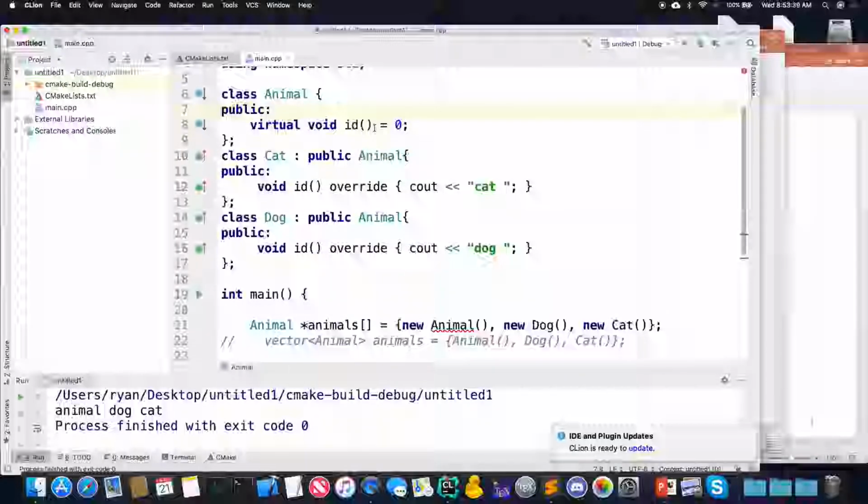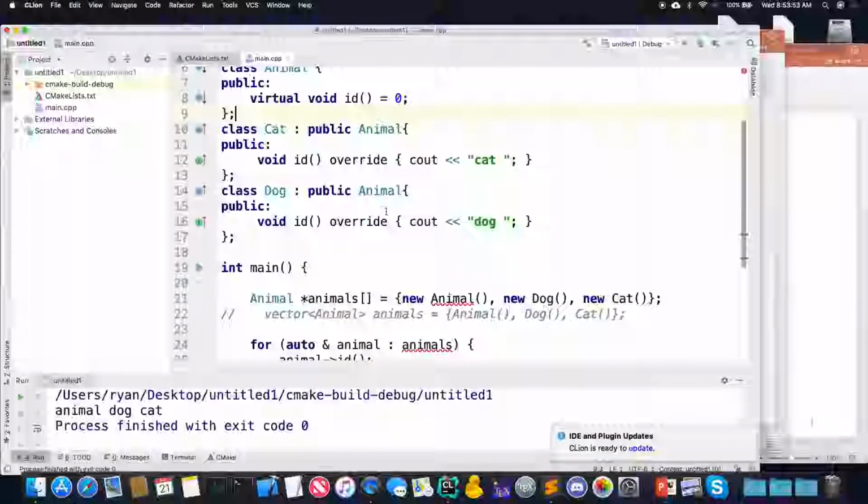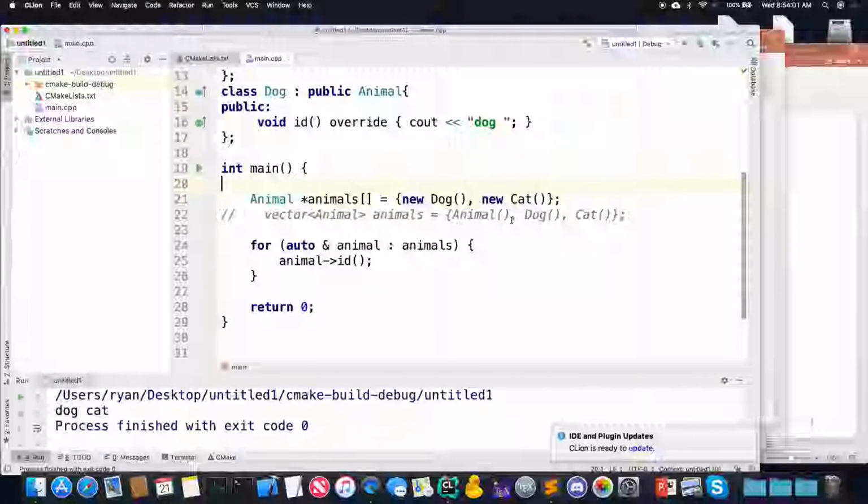Okay? Because there's no implementation of this function. Because I declared it pure virtual, I say, you have to instantiate a subclass of animal here. You can't instantiate just an animal object. Okay, so that's why I actually get an error here. So if I delete that, then everything will be fine. So if we run this, we get exactly what we want.